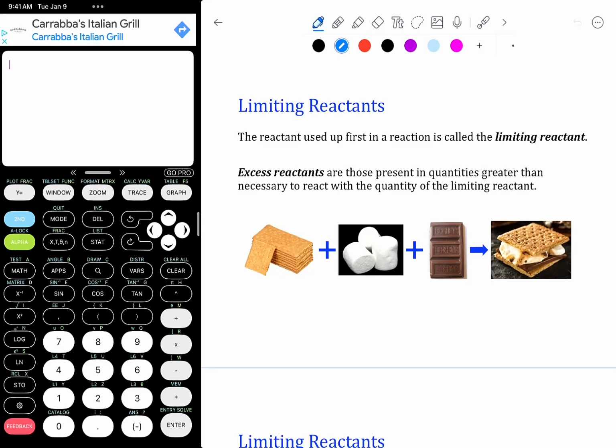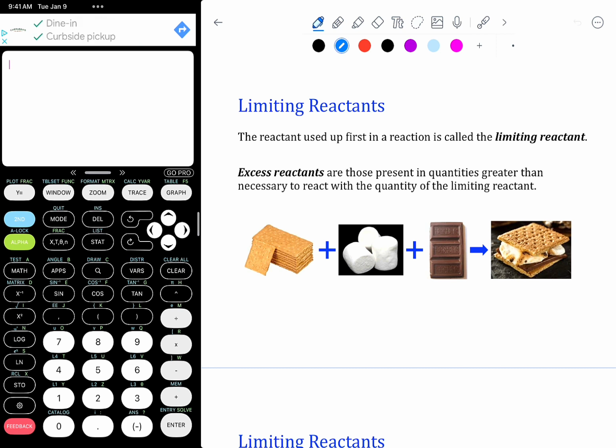Our lesson today is going to focus on limiting reactants. So when we've thought of chemical reactants before, we probably never thought about how much of each reactant I need for this reaction to go forward and create my products, and how much product is going to be created, and how is the reaction going to end.